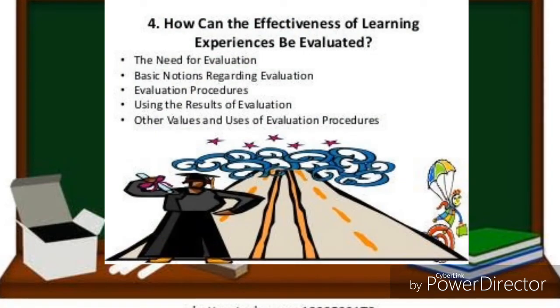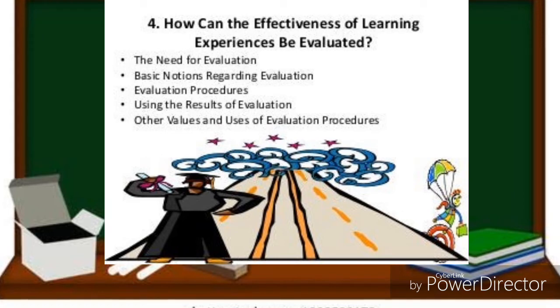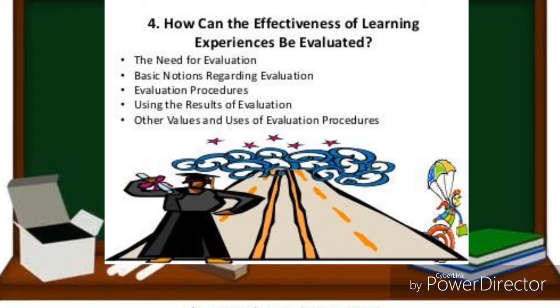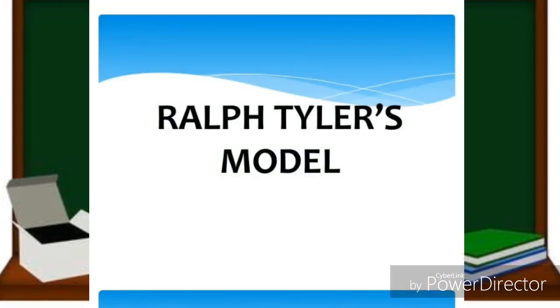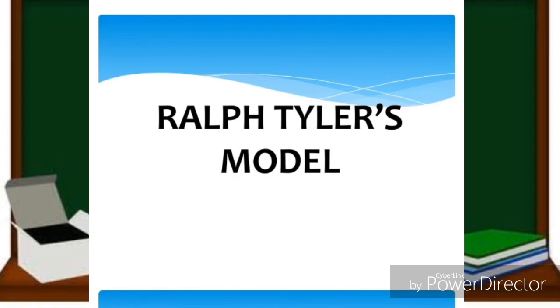The fourth, how can the effectiveness of learning experiences be evaluated? So, first, the need for evaluation. Second, basic notions regarding evaluation. Then evaluation procedures, using the results of evaluation, and other values and uses of evaluation procedures. So, those are the principles that we need to consider in order to answer the four fundamental questions of Tyler's model.